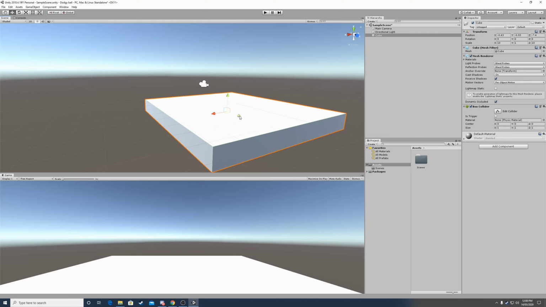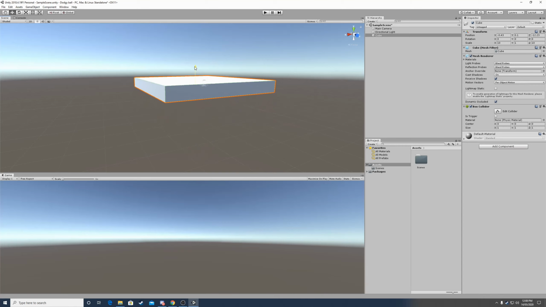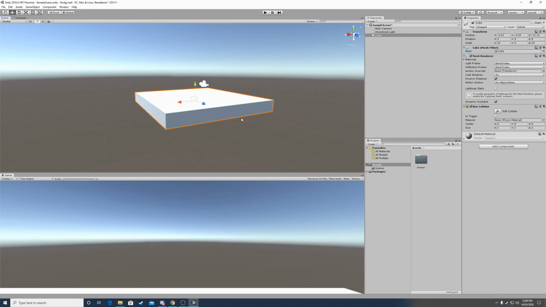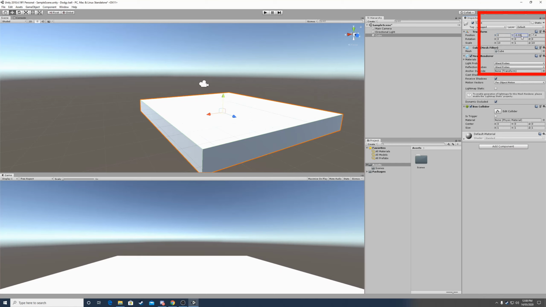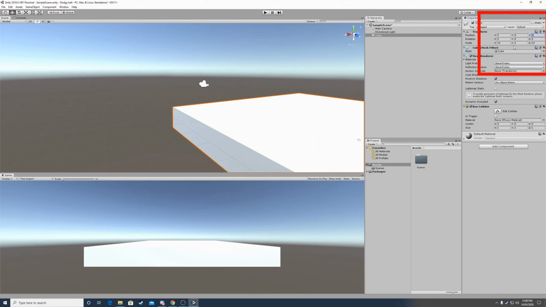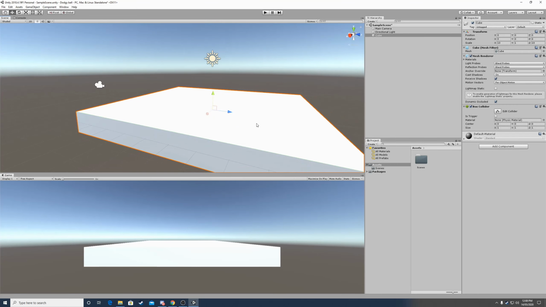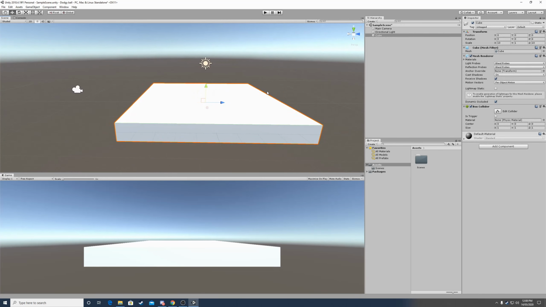So let's say we move it like this, and then we do it like this. You press Ctrl Z one time, boom, and then another time, boom, and it's in its original position again. So let's change the position values to 0. You can just adjust them right here. So now it's in the middle of our scene. And yeah, this is actually what we wanted.